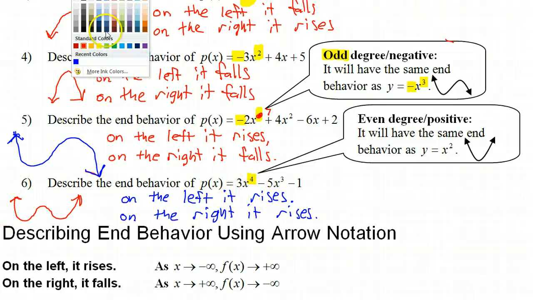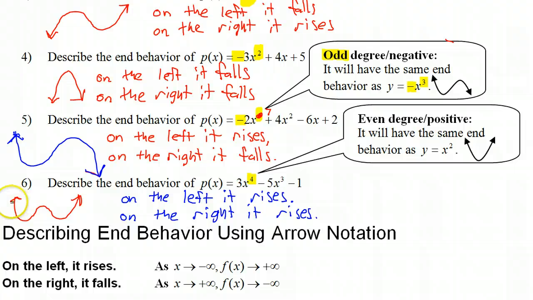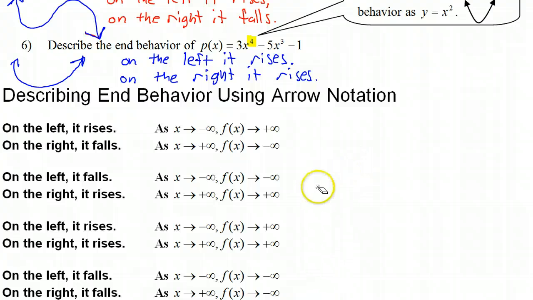But if all we care about is end behavior, I'm hoping you can see that the end behavior of a parabola would be the same as the end behavior of a W. So we don't really need to worry about the fact that it's actually a W. We can just use the parabola for the end behavior part. Okay, but don't think it's actually a parabola. It's not. Did I confuse you? I hope I did not.